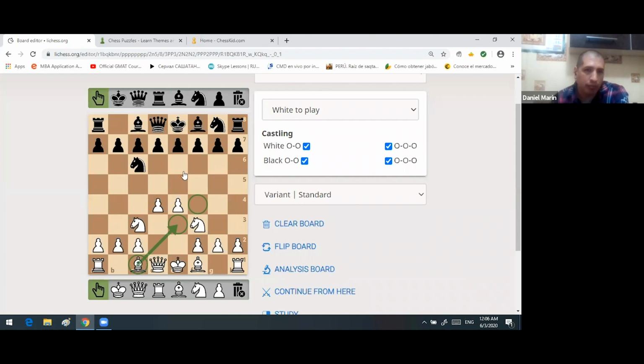Okay, now when we're developing our pieces, it's always good to develop our bishop first, this bishop. Why do we develop the F bishop first? In order to be able to castle, right? We always want to castle within the first 10 or 15 moves, because this gives us an option to protect the king and to develop a rook, right? Plus, moving the bishop to c4 is attacking the f7 pawn, right? Which is the weakest pawn on the board at the beginning of the game, because it's only protected by the king, right?